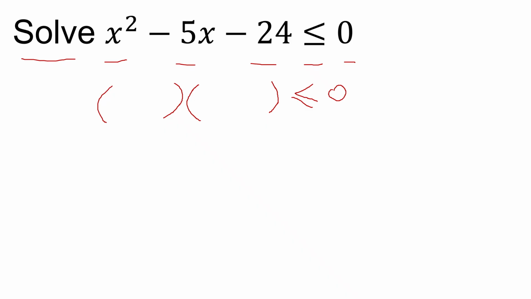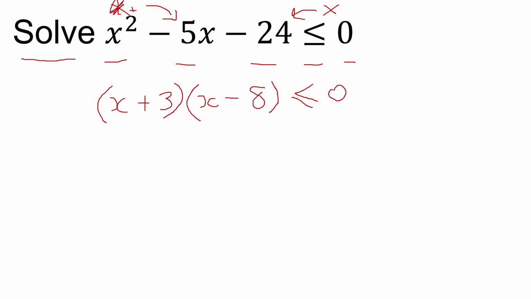So to make x squared, we're going to have x and x. Two numbers that add to make plus 5, and the same two numbers multiply to make minus 24. Oh sorry, it should be an add there, not times. So, factors of 24, that's going to be minus 8 and plus 3, so I'm going to put plus 3 and minus 8. Again, the order doesn't matter here.